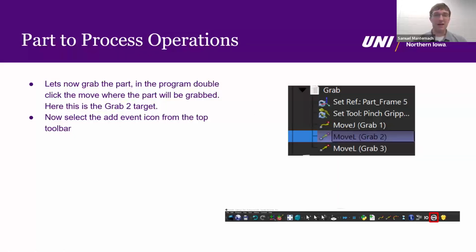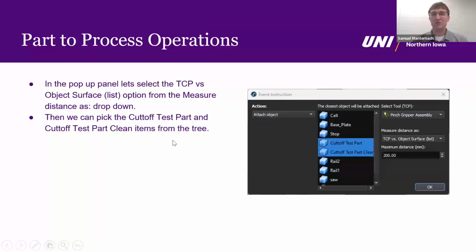It's that little circular arrow icon you'll see. So this lets you do a lot of different things inside of your cell. At least in the case of this program, this is how you're going to attach and detach objects as we grab and drop them. It also lets you show and hide different objects. Say if you were to be running a saw versus not, you could have a blade show up to show this is where things are going to be, or if you're going to be doing any other piece of equipment that moves, you can have it show or hide.